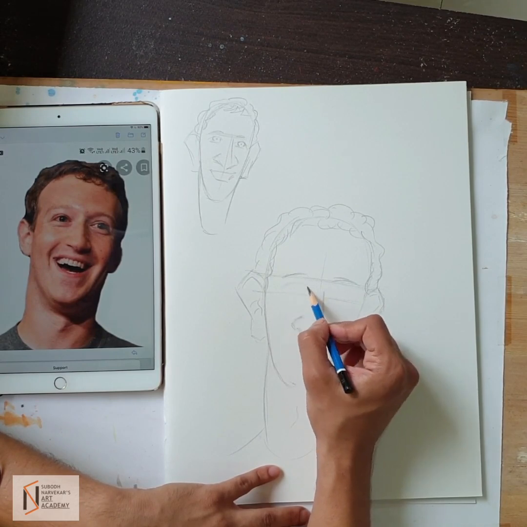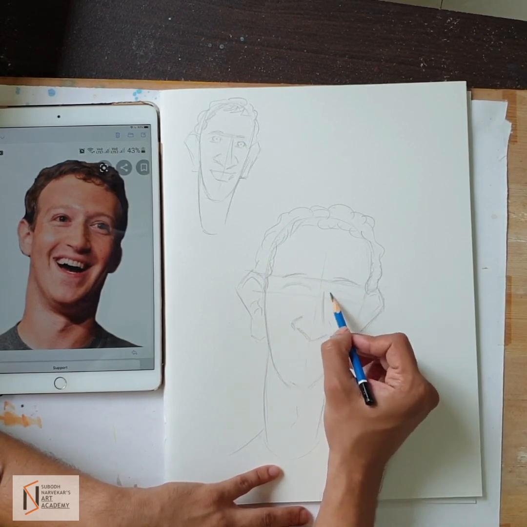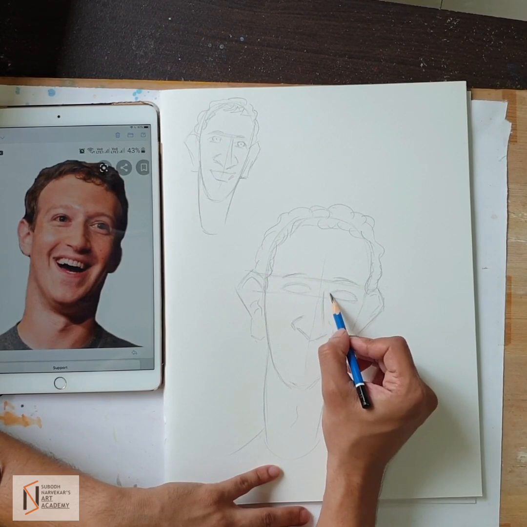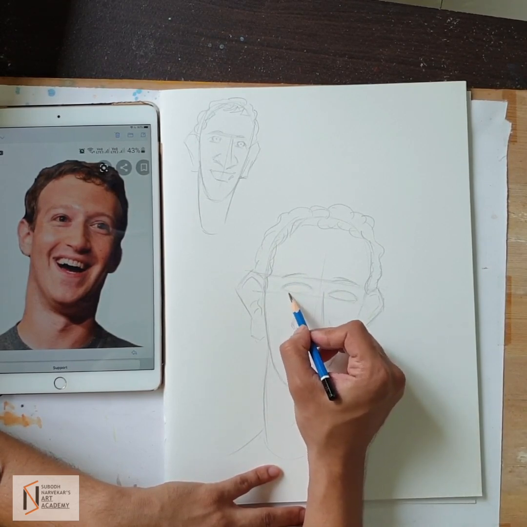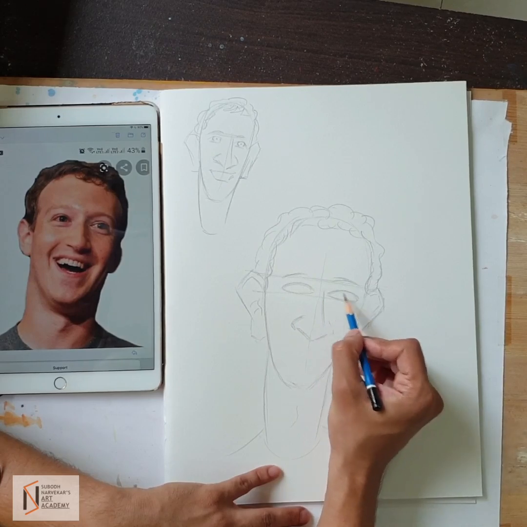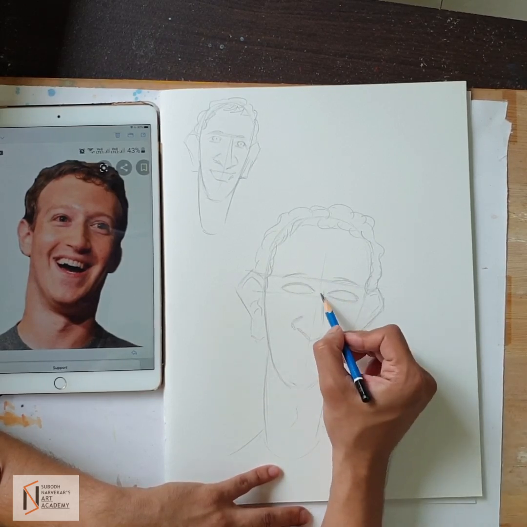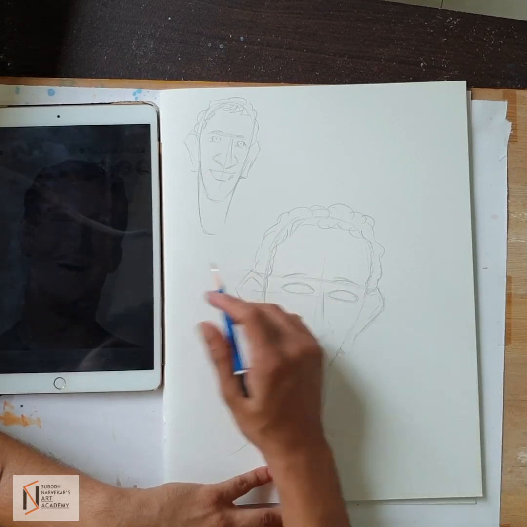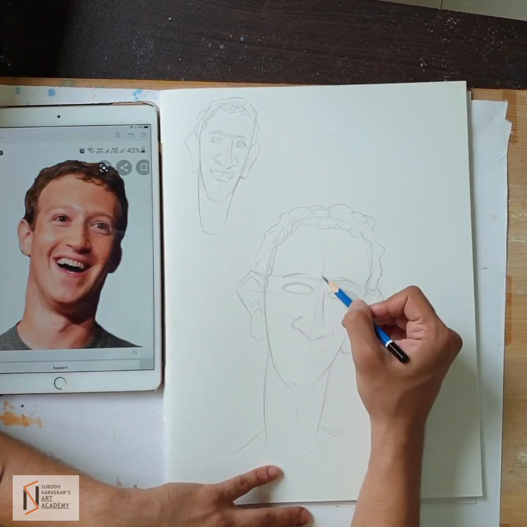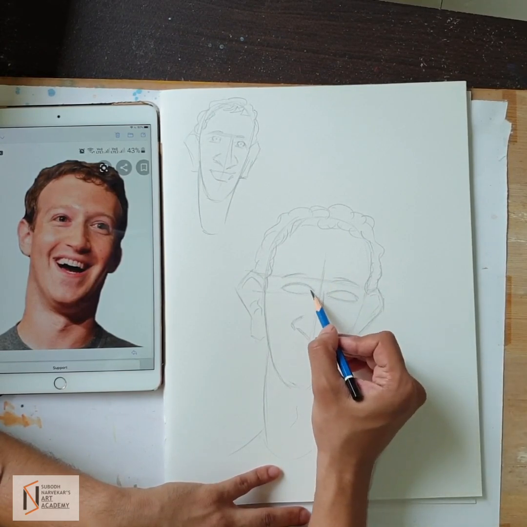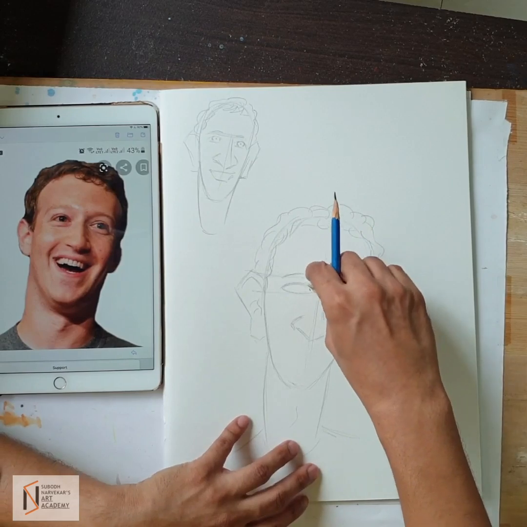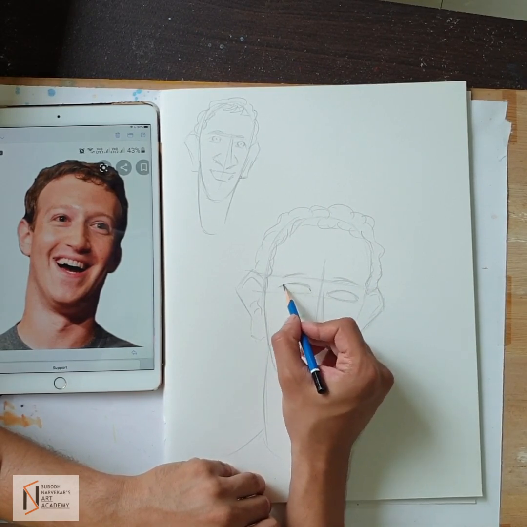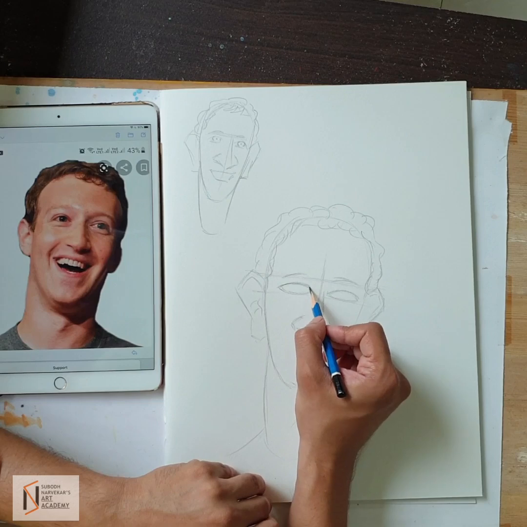Okay, now for the eyes, we'll make them very big like this. Start off with these two lines. As you can see, the distance between these two eyes is very less. At the same time I have to make sure that this is the center line, so the gap between is same. So I'm going to have to shift this eye a little bit to the left side like this, just to make it a little more symmetrical.